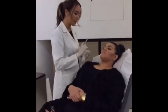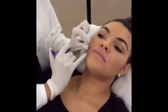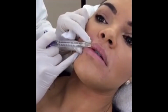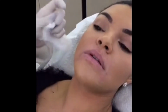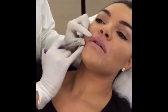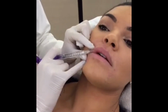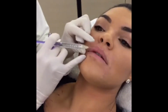Okay, ready to start. Off you go. So if you just turn this way for me, okay, and then I want you to take a nice deep breath in, and then breathe out. Well done. Okay, how did this feel? Painless. She's very good. And no blood, she's been behaving herself. Deep breath in, and then out for me. Well done. Just come to the middle.